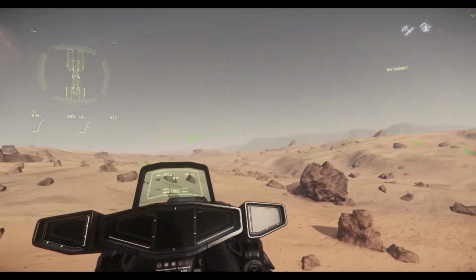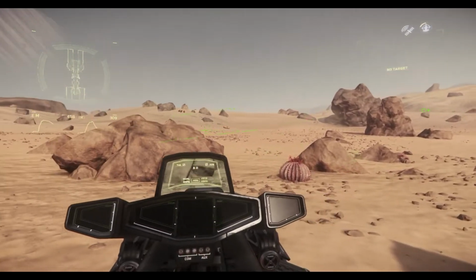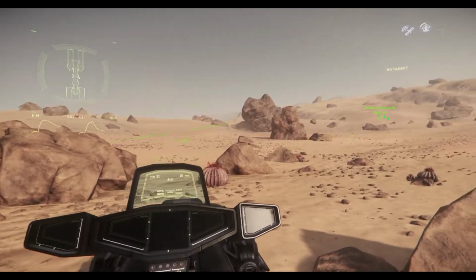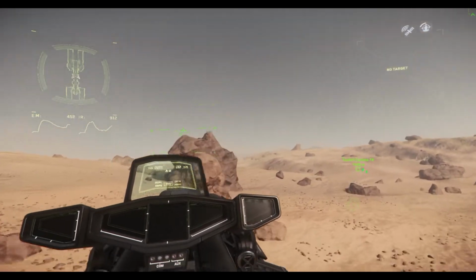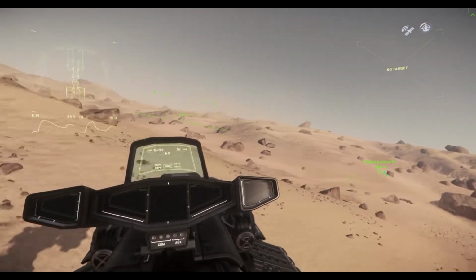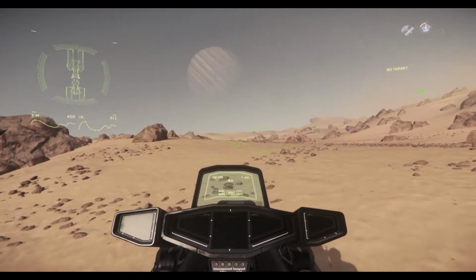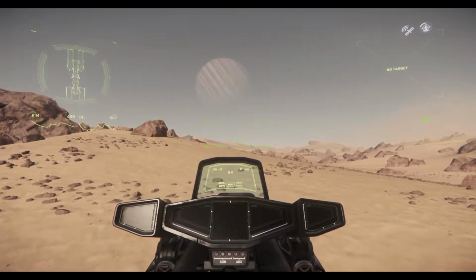Oh, shoot. Can't turn right. This is what I'm talking about. So you see here, my mouse is all the way to the right, and I can't turn. Doesn't want to turn right. I can strafe right, strafe left, go forward. So what's going to happen here is eventually we're going to hit something, it's going to break, and we're going to go up into the air. And I will go all the way up until I hit space, at which point it'll figure itself out, and then I can come back down.